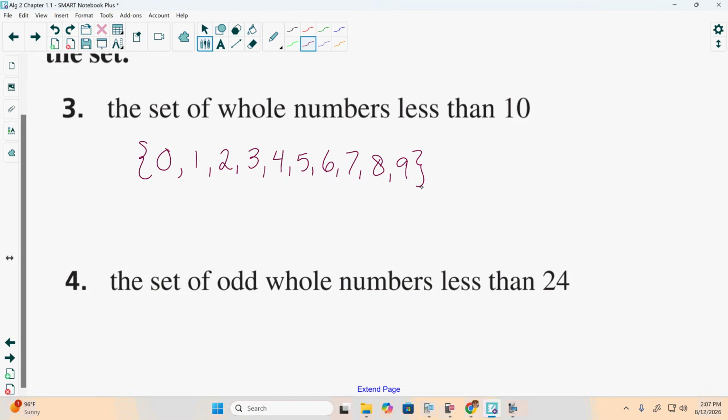Order does not matter in sets, unless we specifically are talking about a grouping or an order, like describing how a group or a certain allotted set are going to be sitting or organized, then order matters. For all the sets we're going to do, order does not matter. So we can order it however we want. Also, it might be nice to put them in numerical order so we don't lose track of a number. For most of this here, not that big a deal. Questions on problem 3.